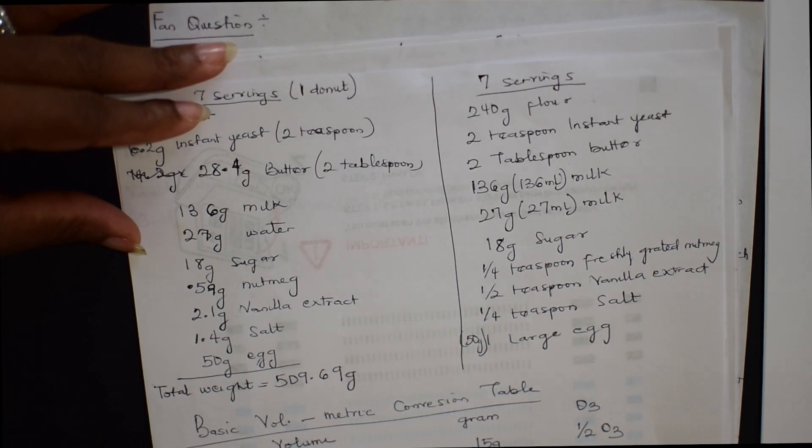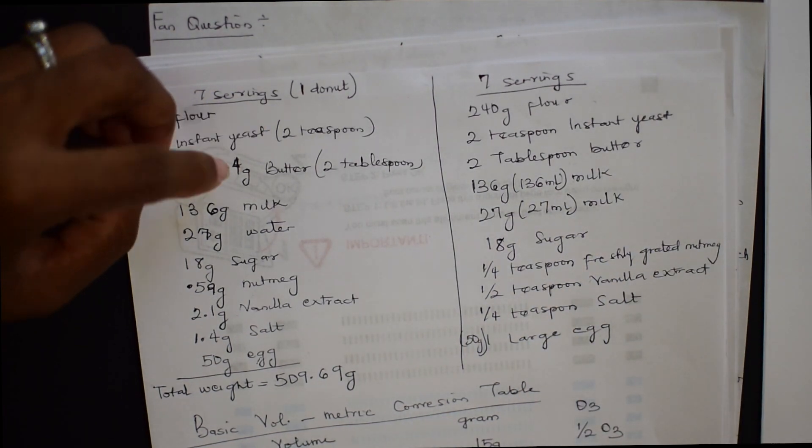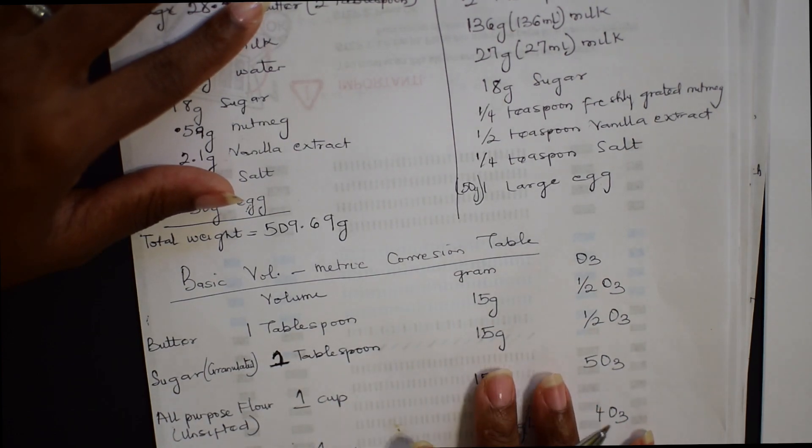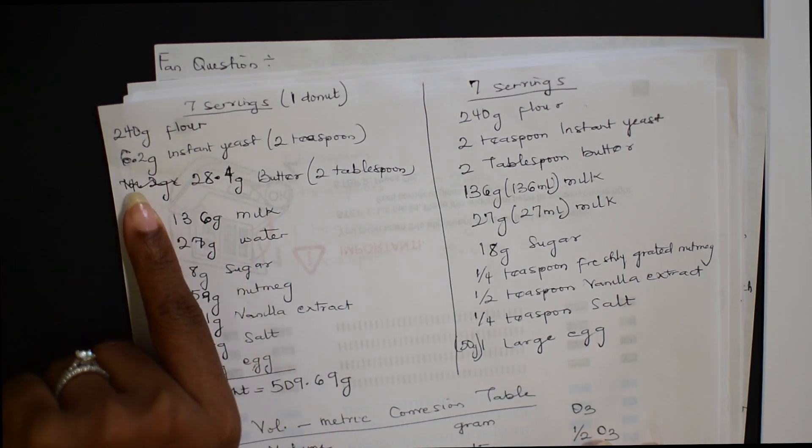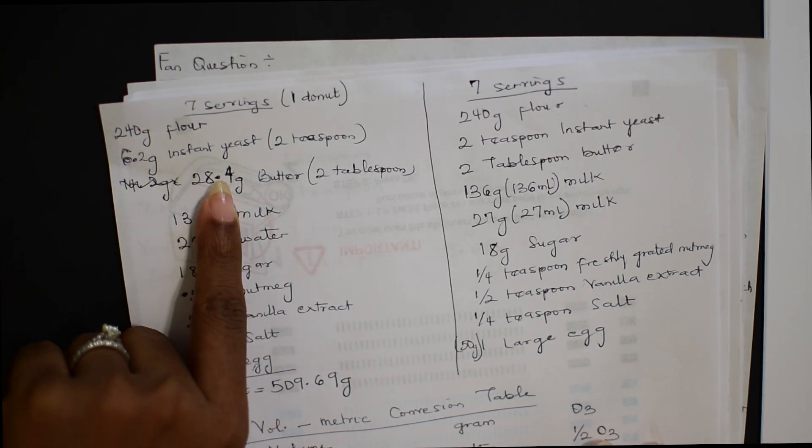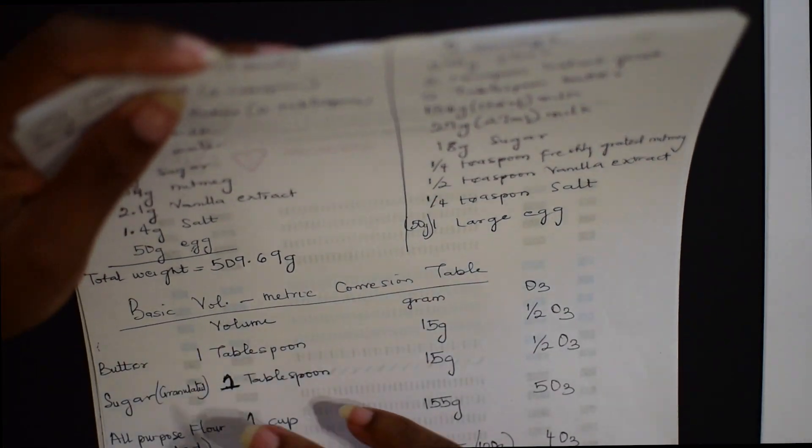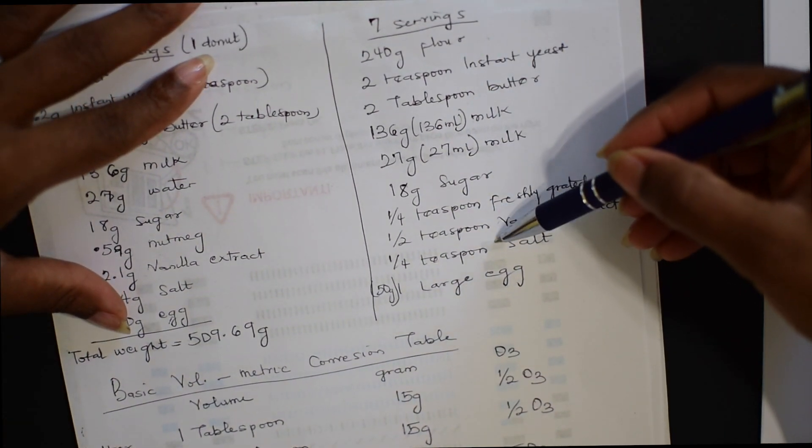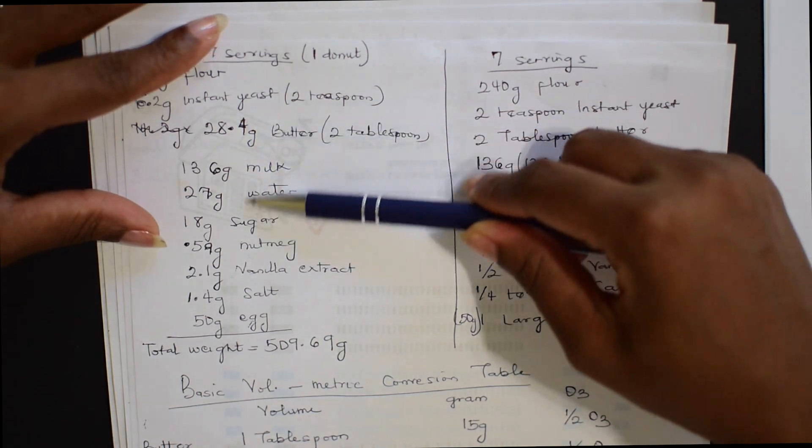If you see right here, butter was one tablespoon is 15 grams and I had used two tablespoon butter. So it's somewhat like 28 or 30 grams. So this was what I found. This conversion was what I found online, but when I was using it, I used one tablespoon of butter to be 14.2 grams. So it just depends on you knowing what gram the formula was talking about.